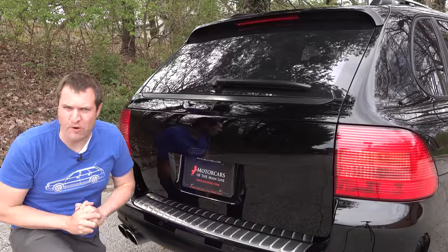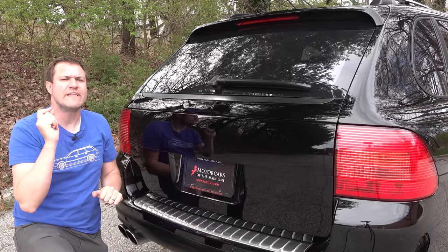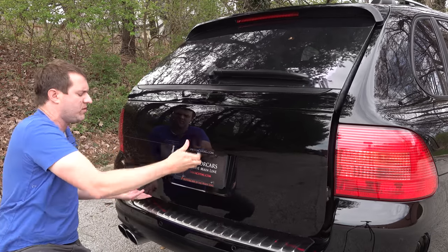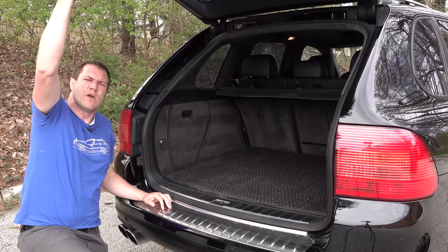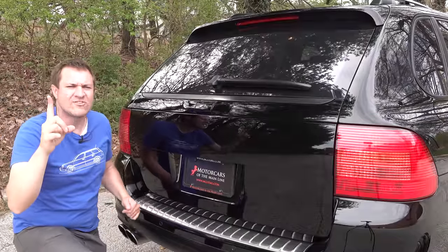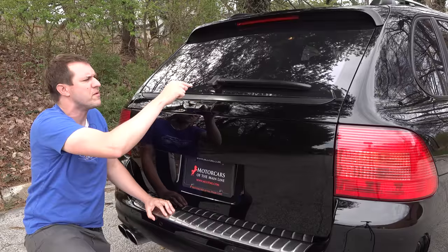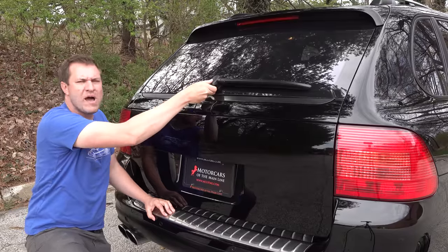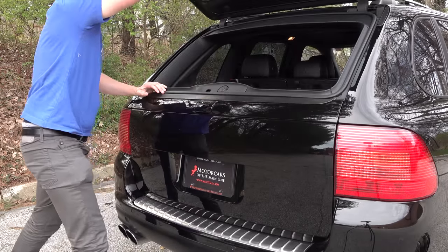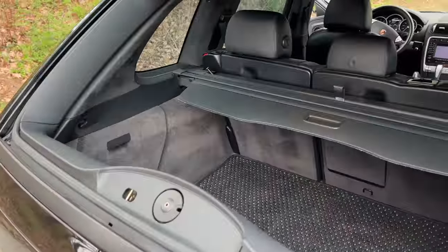Moving into the cargo area, there's a hidden trick that not many people know about, including a lot of people who actually own this vehicle. To open the tailgate, there's a little popper above the license plate and you lift it up — it's heavy. But there's a secret second way to get into the cargo area: in the center of the rear window at the bottom, there's a hidden button under the wiper assembly. If you push that, you can pop open just the tailgate glass, open it up, and it stays in place — probably because it hasn't worn out, since most people don't even know it's there.